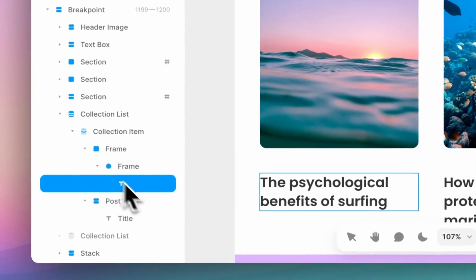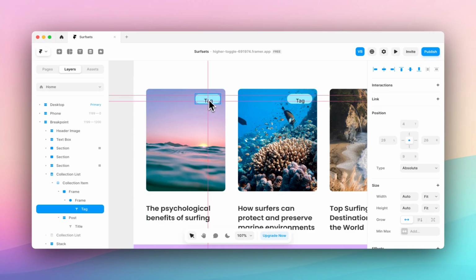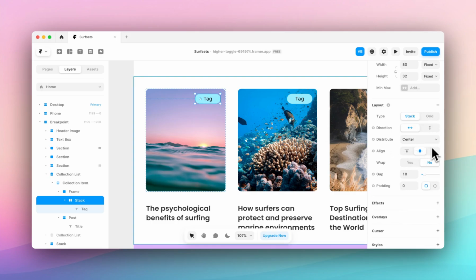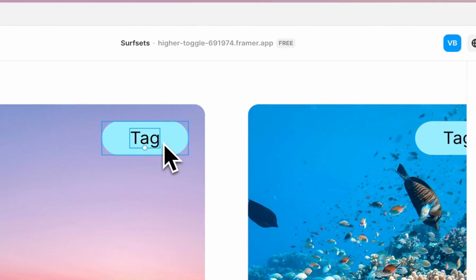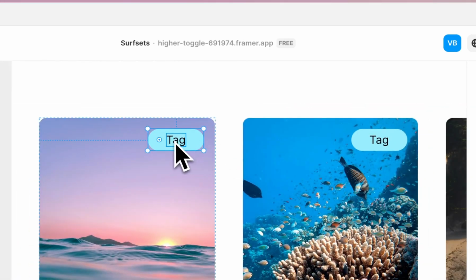And you'll see this text will be sitting inside the frame. So this is going to be tag text, basically. Let's actually add a layout to this and make sure it's all aligned, which it should be. We can't move it anywhere. We can't drag it out the frame. Perfect. So now we have these tags.